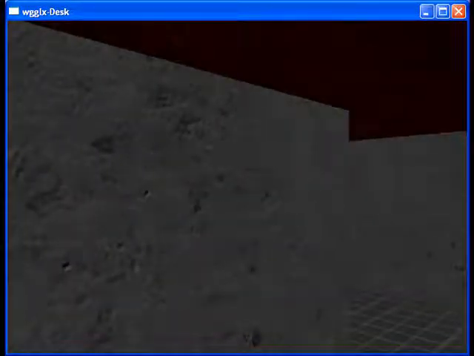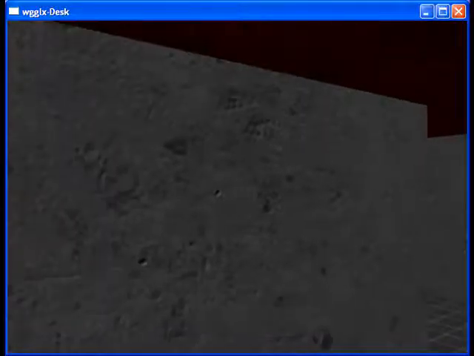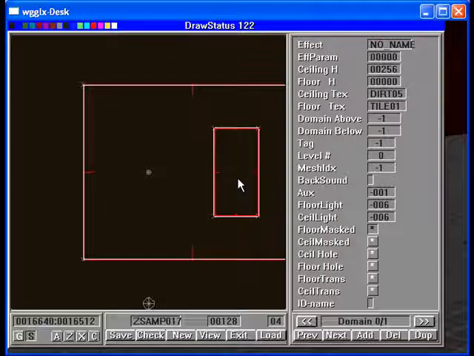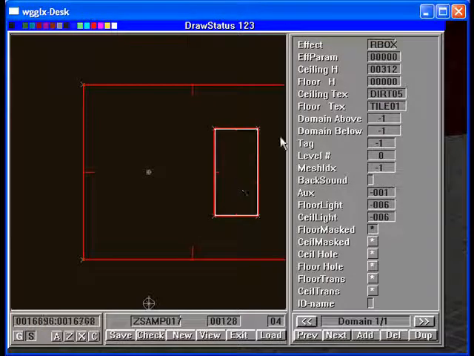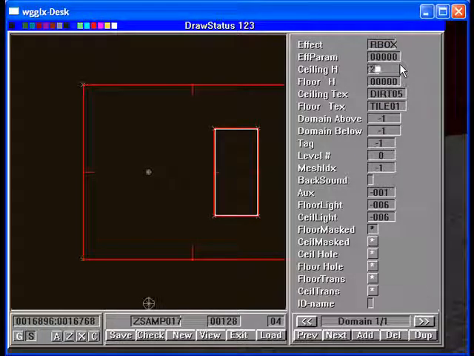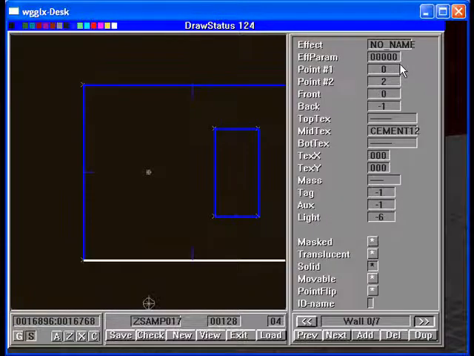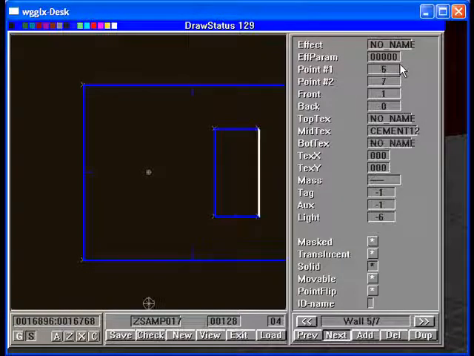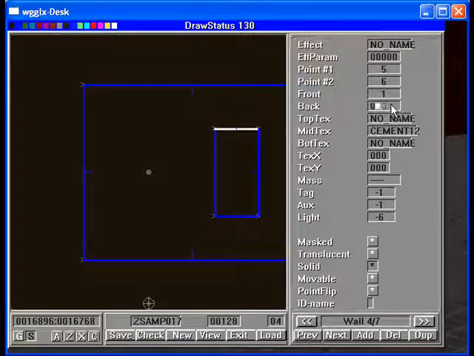Another way to change or alter the behavior is to look at what's causing it in the first place. And first, let's backtrack a little bit. Make that 256. And I'm just going to delete these walls. Oops.